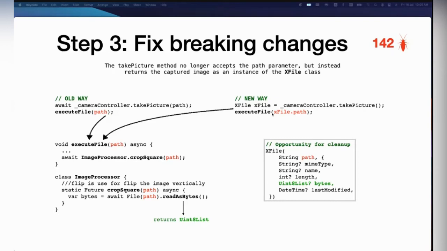Now you see the new way, take picture no longer accepts a path. Instead, take picture will return you an XFile, and XFile is a class that already has an unsigned integer list over here.